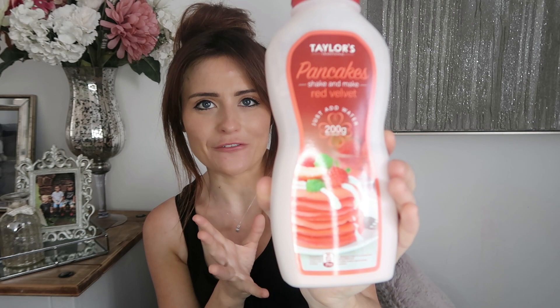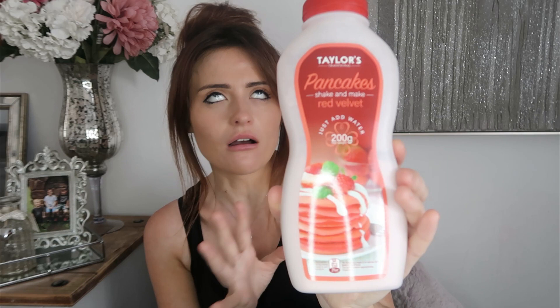I picked up these Strawberry Yogurt Flakes as well, for the boys' snacks. I've never really bought these before but I thought it'd be a nice little treat for lunch boxes — you get five packs for one pound. Another thing I'm excited to try is this Red Velvet Pancake Mix, mainly for Dylan because he loves pancakes. I love red velvet — I love the Betty Crocker mixes with cream cheese frosting. You just add water to it; it'll be a nice little weekend breakfast.